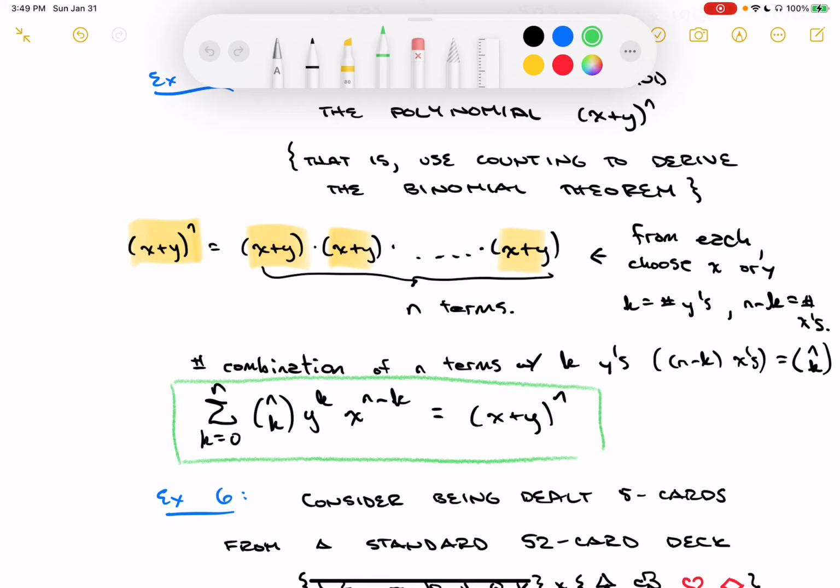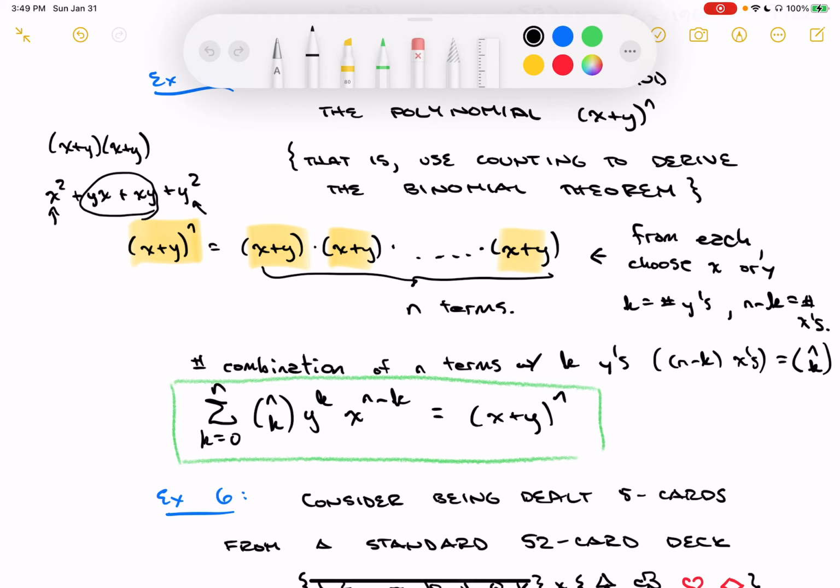Again, you could probably pick a low order case of this. You could do something like n equals 2 as an example. That's something that we should probably be able to do. So what would be the n equals 2 case? That would be x plus y times x plus y. You multiply that together, you get an x squared, plus I have a yx plus xy plus y squared. Those are the two cases where I have one y and one x. The other one has 0 y's and 2 x's. This one has 2 y's and 0 x's.